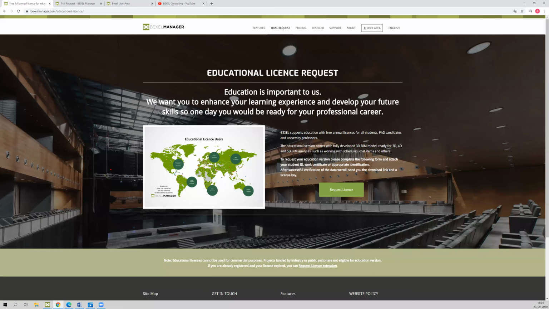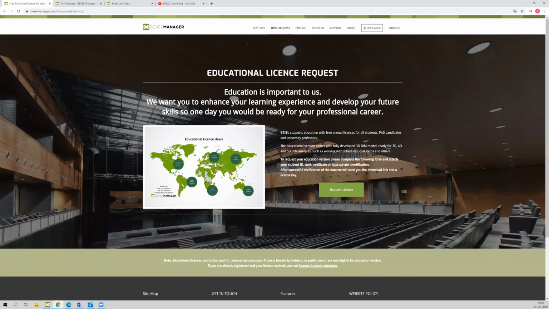With this educational license and the trial version, you will also receive a fully developed 3D BIM model, which is ready for 3D, 4D, and 5D BIM analysis, and a password for our BEXEL user area.